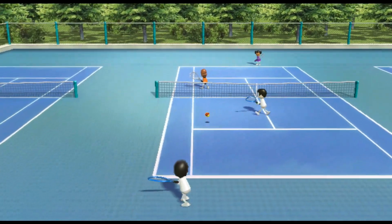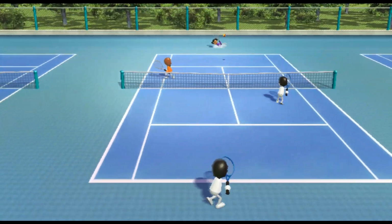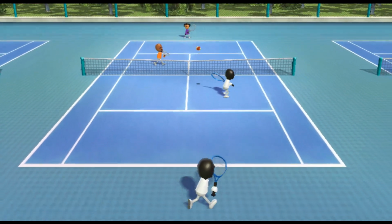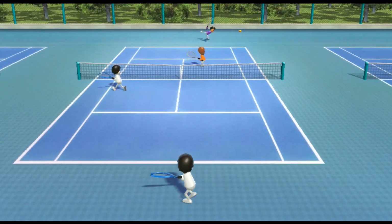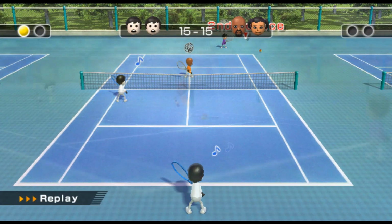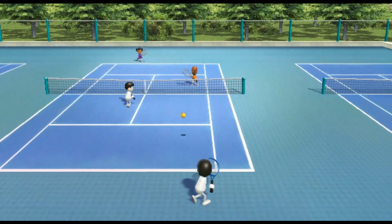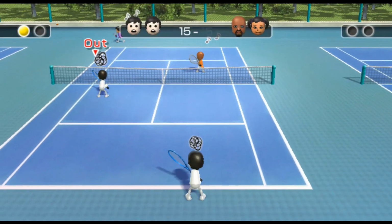So yeah, basically Wii Sports Tennis is just tennis, except you swing the Wii remote, and that is fun. Oh yeah, and I forgot to mention that you can also change the map that you're playing on, and you can do this thing called a power shot.